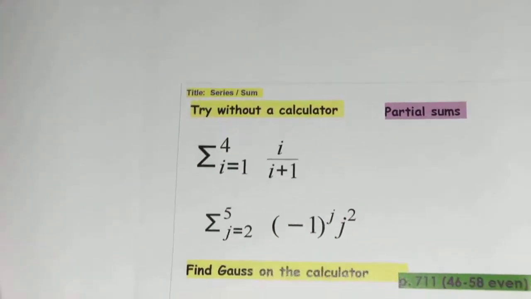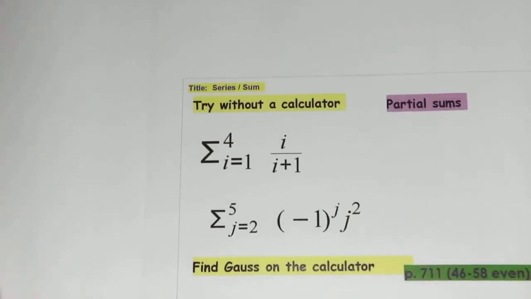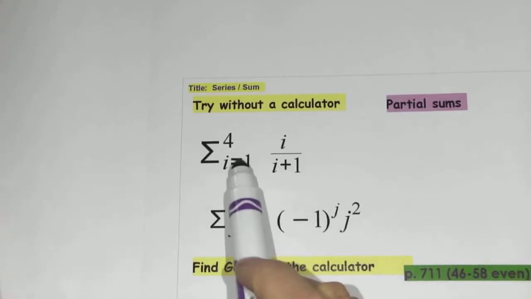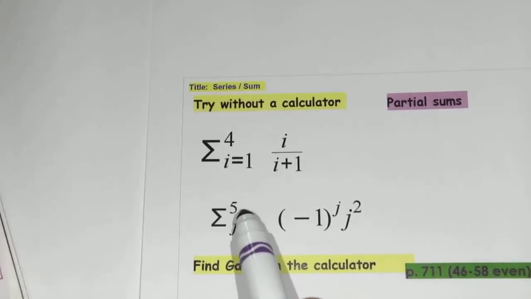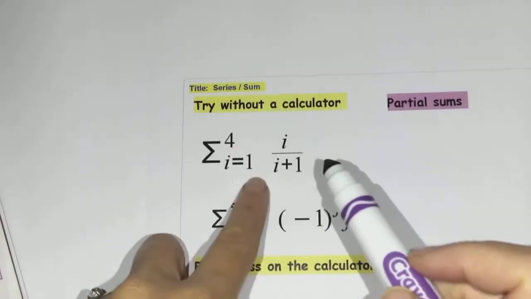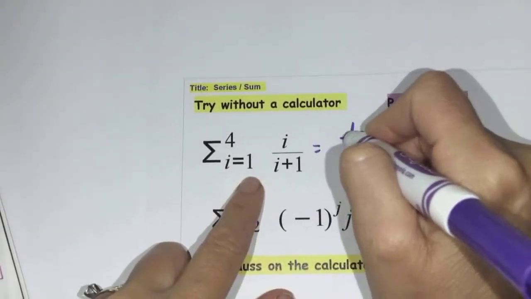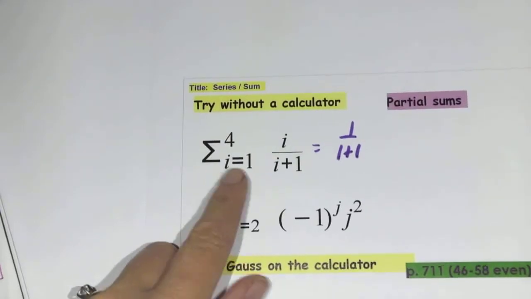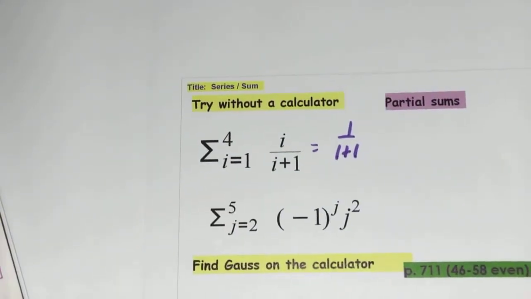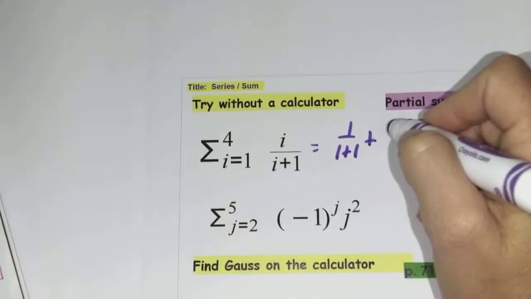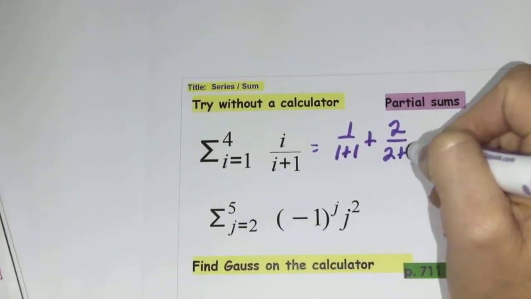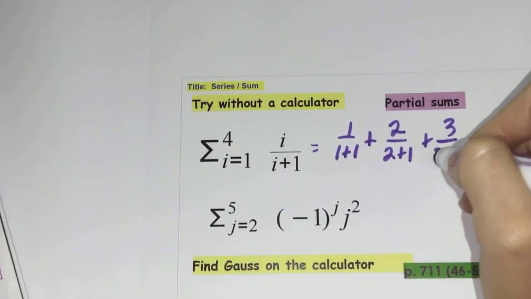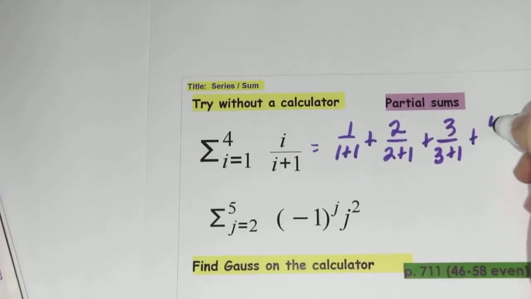2 more on this. Just so you know, we can have some fractions, all kinds of good stuff. If we look at this one right here, we are adding the first 4 again. So I'm going to plug in a 1 for all the i's. And again, it's not always n. They can put any letter there. Then I'm going to plug in 2's for the i's. Then I'm going to plug in 3 for the i's. And then 4's for the i's.